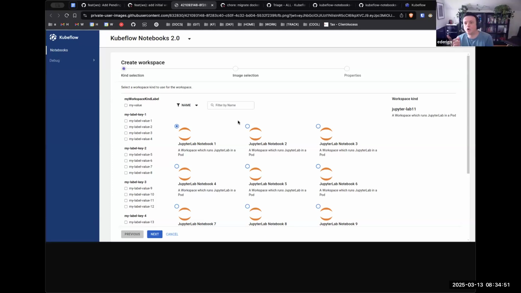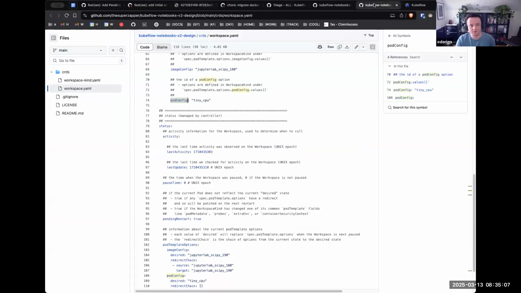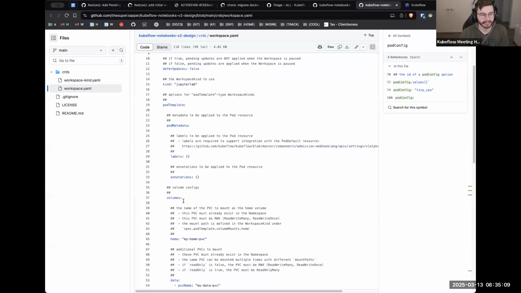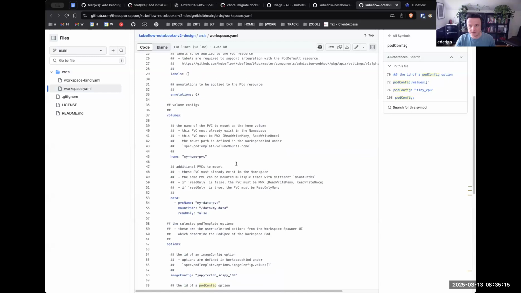Yeah, because I understand, but on the pod template will be the label that you have, for instance, PyTorch, right? On the pod template. Not on the pod template, on the image config. No, yeah, but it's inside the pod template, right? The pod template and image. Well, pod template isn't a thing. Pod template is just a section. It will be okay. It will be an image in an option, right? Yes.